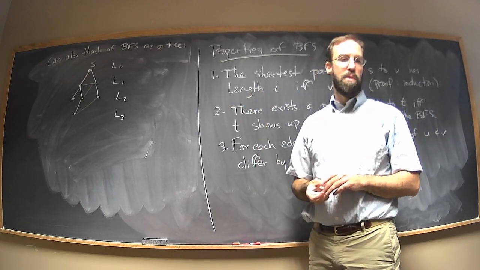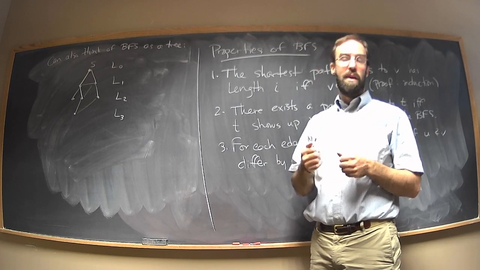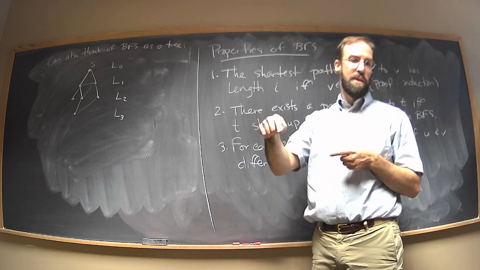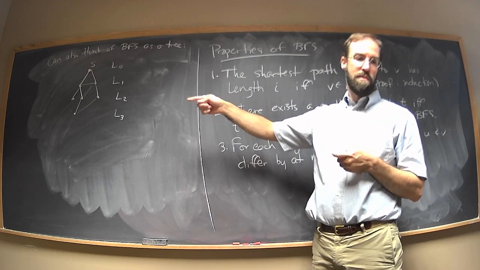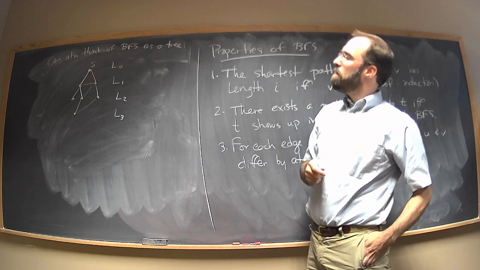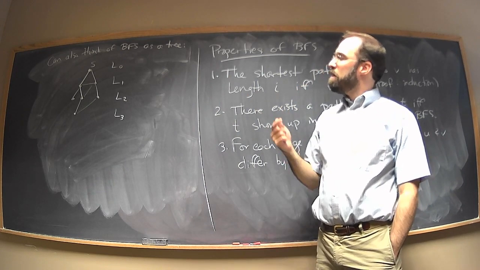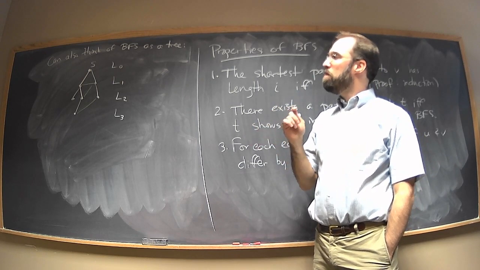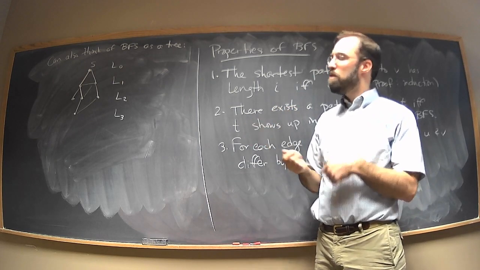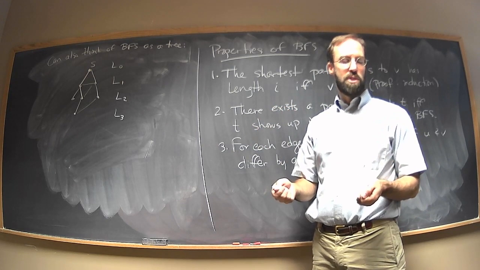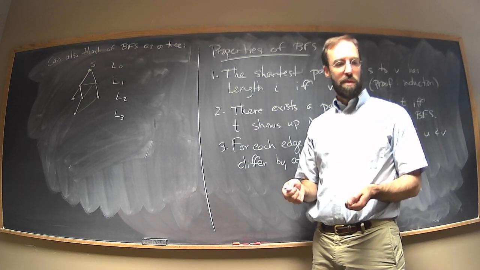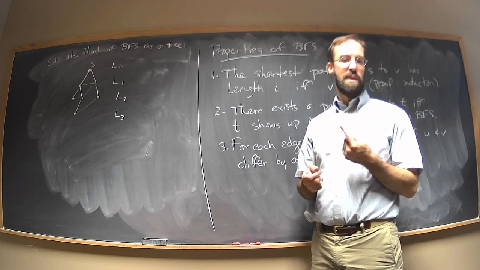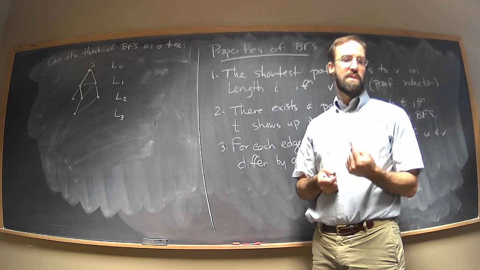But what if you don't just want to know if it's possible, you want me to actually tell you a path? Like, how do you get from S to T? Well, then we want to store this tree. And we're going to use this trick a lot. When we're searching in a graph and we want to store this tree, one way you could do it is, for each vertex, store the set of all its children in the tree. That's too much work. What we're going to do instead is, for each vertex, store its parent. In a tree, every vertex has a single parent.